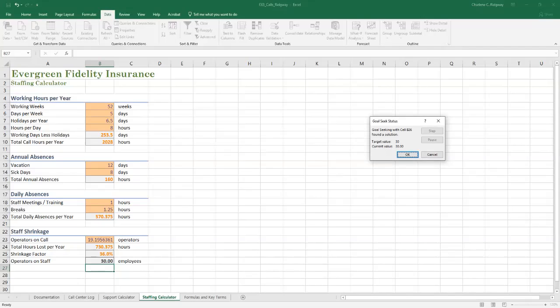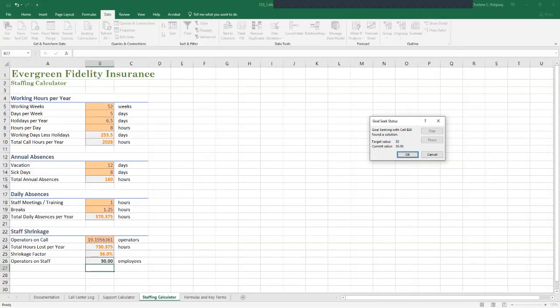And it shows the value in cell B23. So let's go to B23. This changed to 19.1956361. These are the operators on call. And the value in cell B26, operators on staff, changes the goal value to 30.